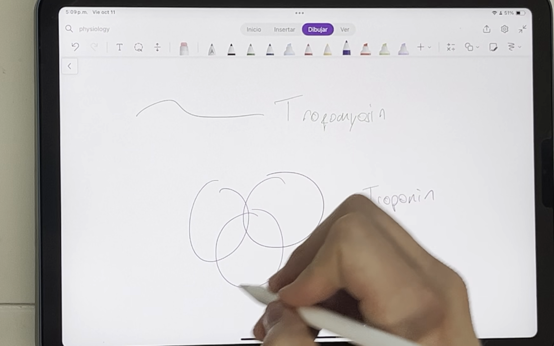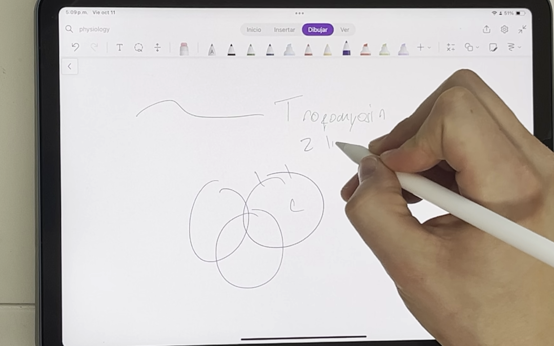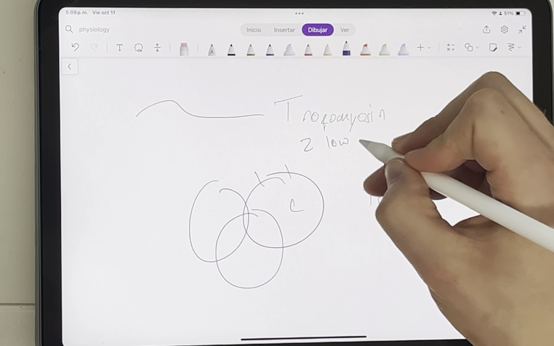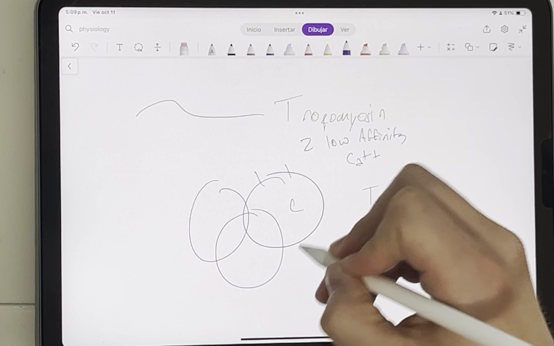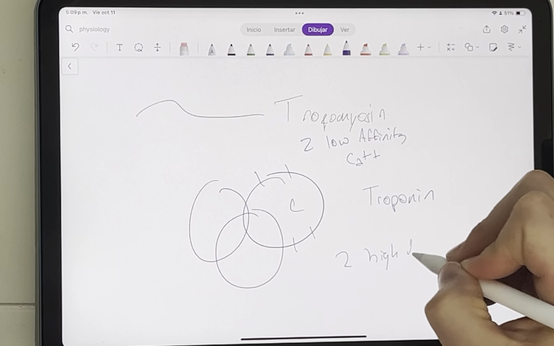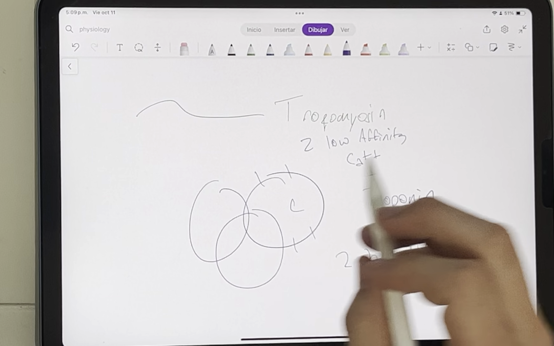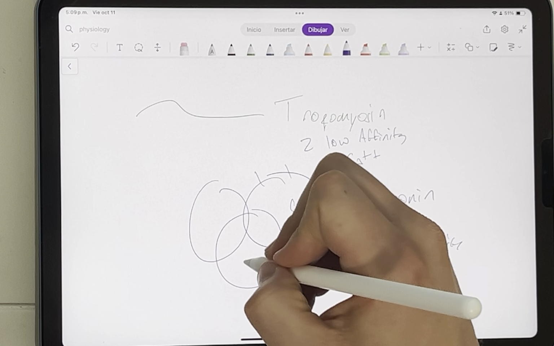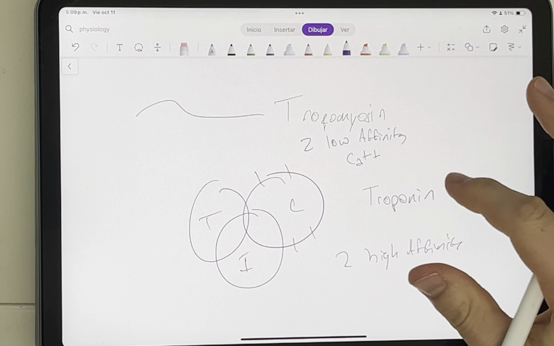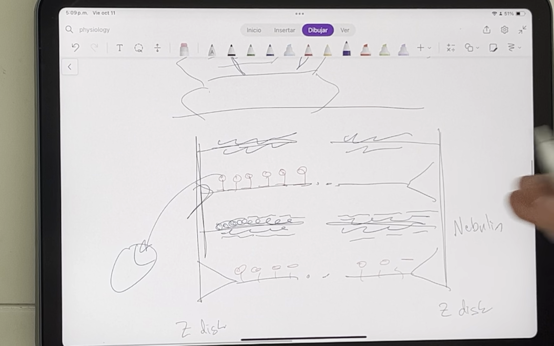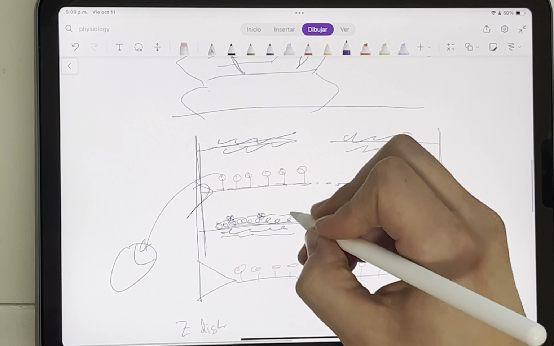So we have 3 subunits here. We have our calcium subunit. It has 2 low affinity calcium spots, and then it has 2 high affinity. So these high affinity points are always filled. However, the low affinity is only full when calcium is rushed in the cell. So then here we have the I and the T subunits. T binds with tropomyosin, the I binds, inactivates the actin, right? So these Mickey Mouse proteins are going to be in here, and there's one for each tropomyosin.